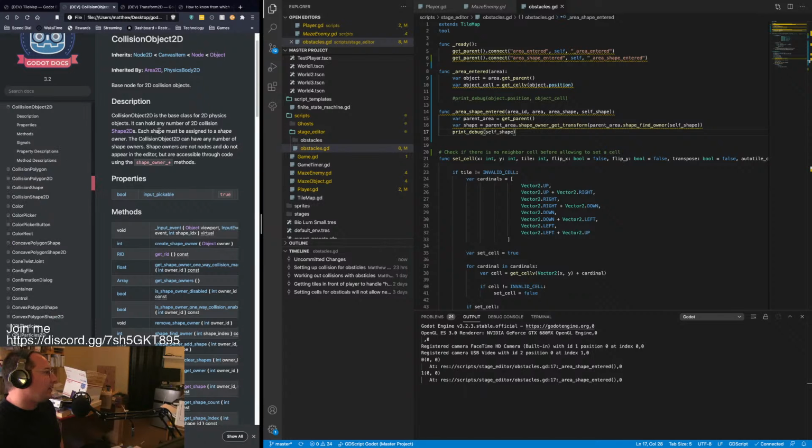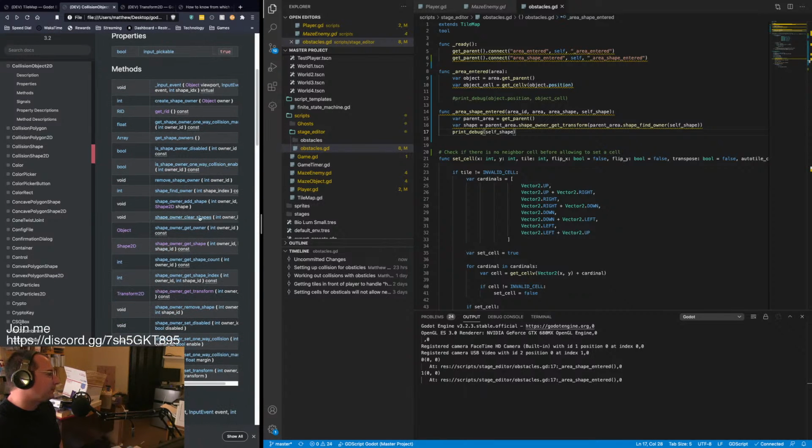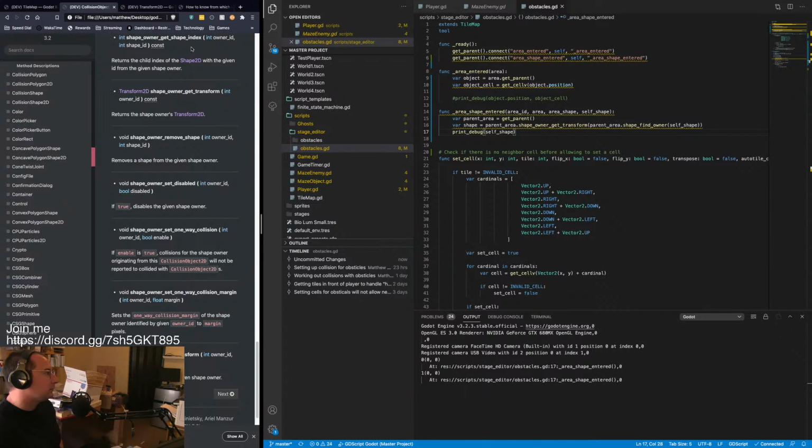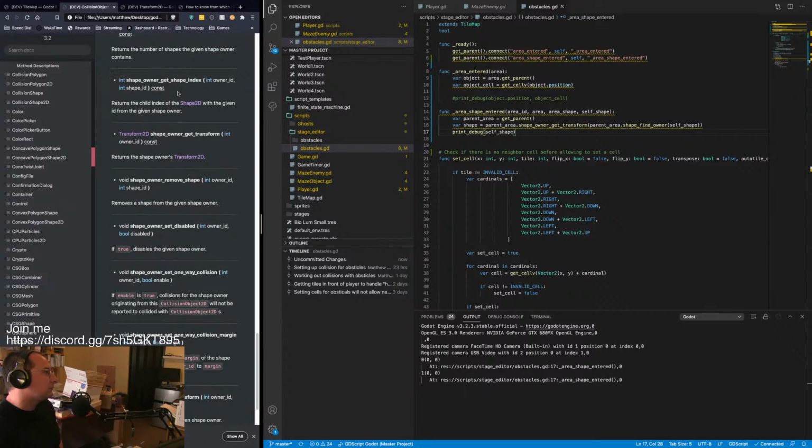All right, let's look at collision object 2D. Returns the child index of the shape 2D.